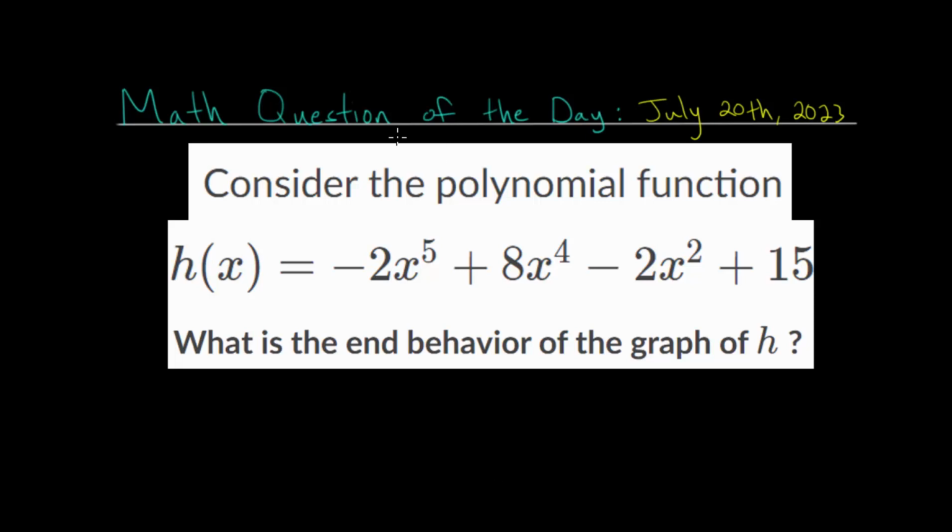In this video, I'd like to talk about the math question of the day for Thursday, July 20th, 2023. With this problem, we need to consider this polynomial function, h of x, which is a fifth degree polynomial. And we're asked, what is the end behavior of the graph of this function h?